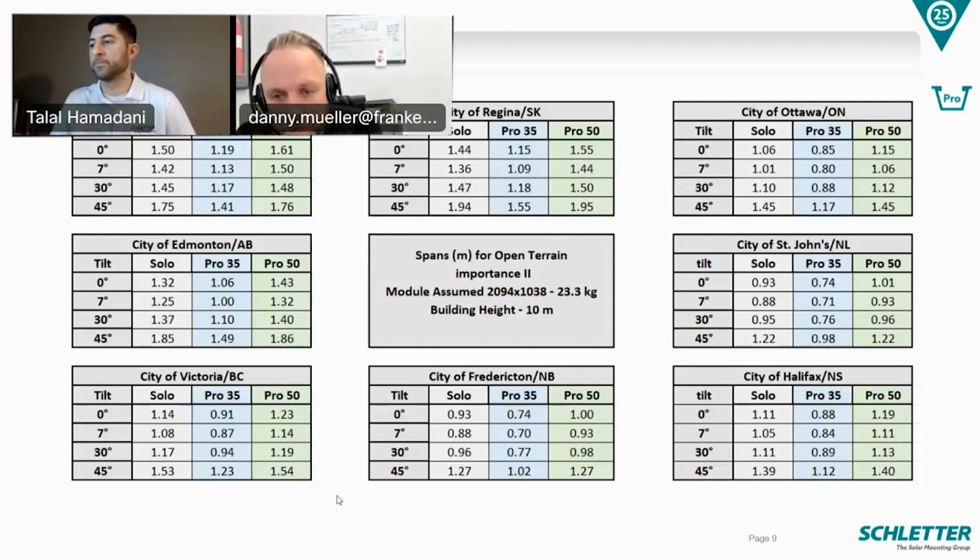So that's why we're bringing on the Pro 35 as well as the Pro 50. But then if people want to go 4-foot-on centers, now obviously with the Pro 50, you couldn't go 4-foot-on centers in St. John's, for example, but in Edmonton, Alberta, you could. Yeah, exactly. So that's why there's a spot obviously for Pro 50, especially in commercial applications. But yeah, so both options will be there, and we'll be having this chart as well to share with our partners. Perfect.